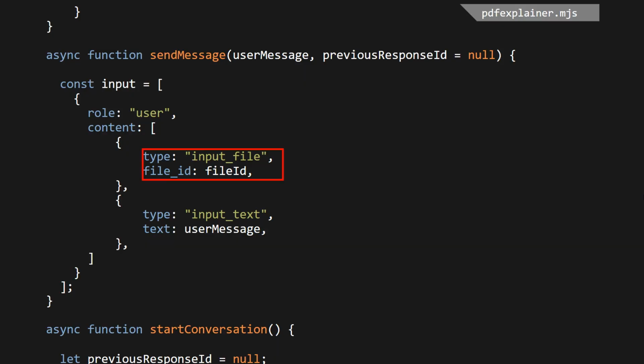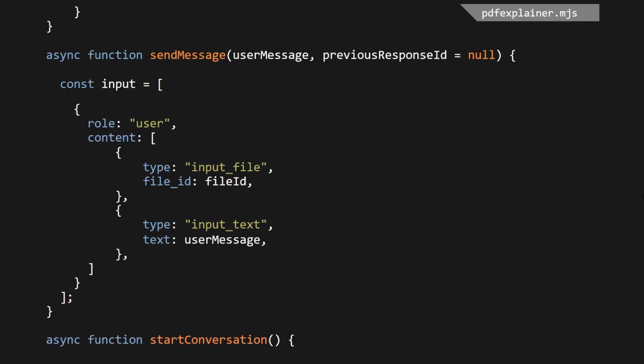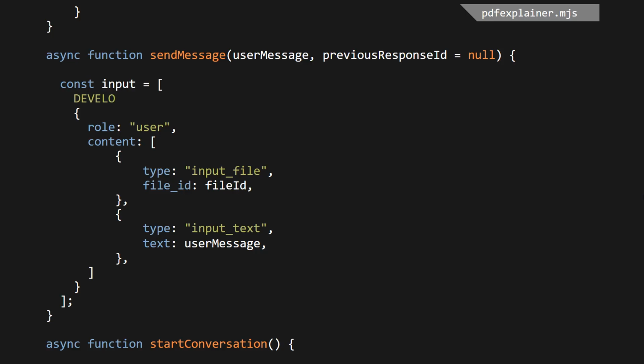Our input file is the file ID of our PDF. Our input text is the user message. We also need to send the developer message when calling our model. We will initialize it a little later.